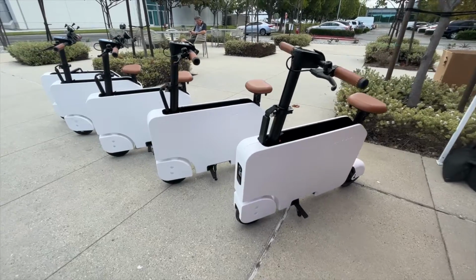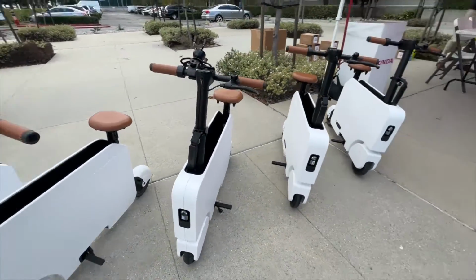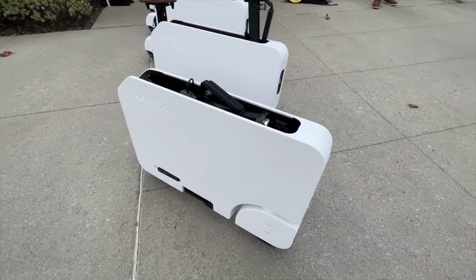What's up, guys? You know I love bringing you along anytime we go ride something new. Today we're at American Honda for the Motocompacto. It's kind of like an electric scooter, a little miniature folding briefcase scooter thing. So it should be pretty fun. Gonna go check it out. It's really cool from what I've seen in pictures. Excited to see it in person and give it a little ride.